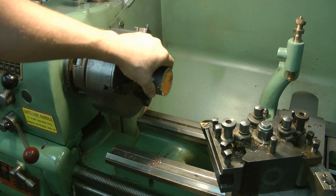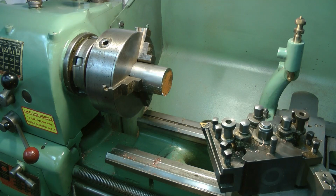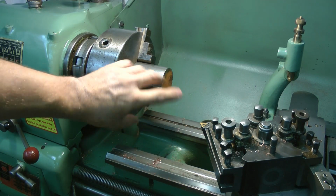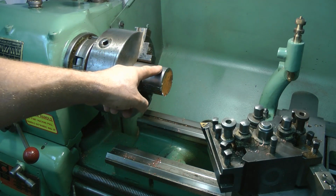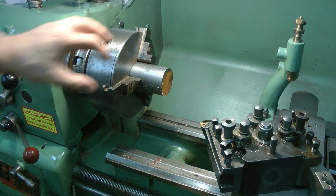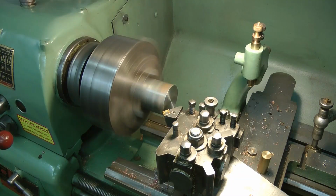Here, that's a big lump of metal. Today's operations consist of facing that, cleaning that up, reversing the whole thing round, then I want to reduce that shank. So I'll just get on with it and maybe edit it a bit. You don't want to watch the whole process, but it's going to take me a good while to get through that. It's a whacking big lump, 65 mil.